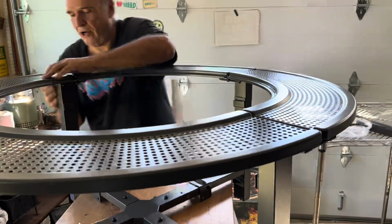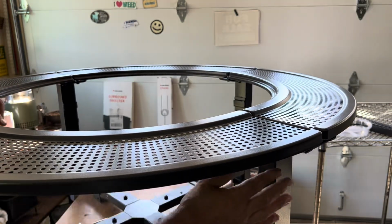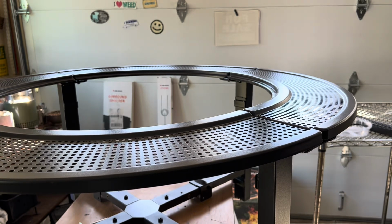So I'm going to go ahead and get all these tightened up and we'll move on to the next step, which is going to be draping the cover around the side.